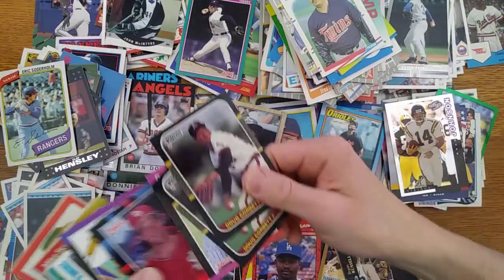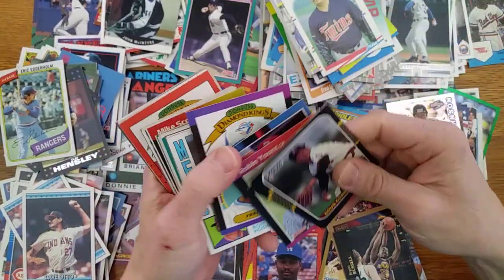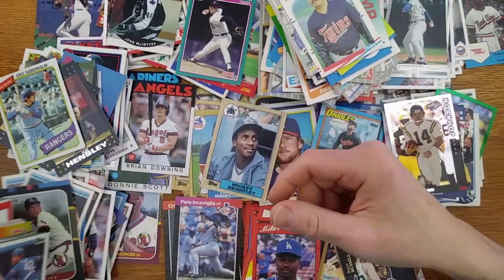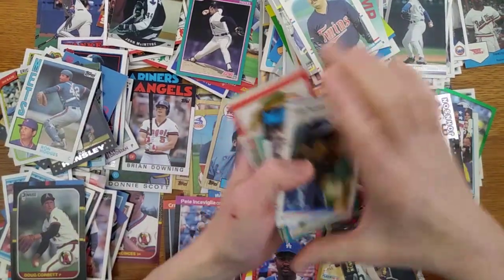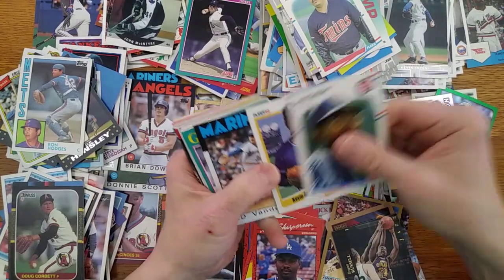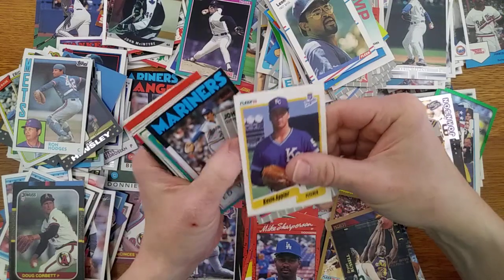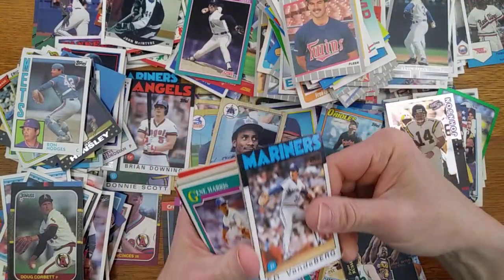So I'm going to put them in the slush pile since there's some Robin Yount and Fred McGriff. Okay. Ron Hodges, 84 Topps. Always with the Mets, and his name is Hodges. I do not believe he's related to Gil Hodges, who just so happens to be a Hoosier like me. Go Indiana.